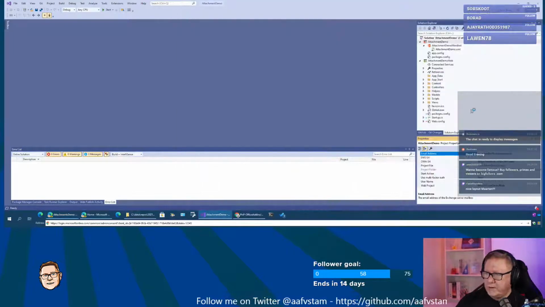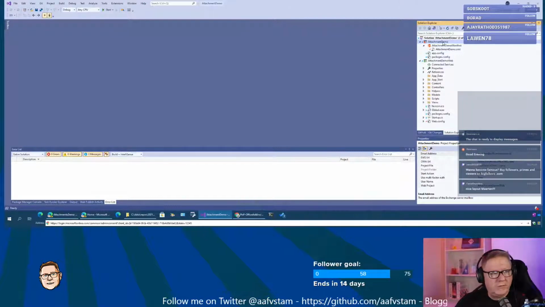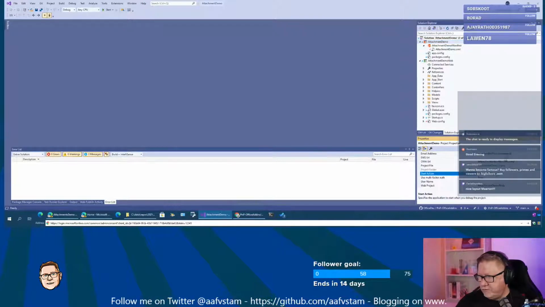That's the API I will kill after when we terminate the show. Microsoft Edge. F5.